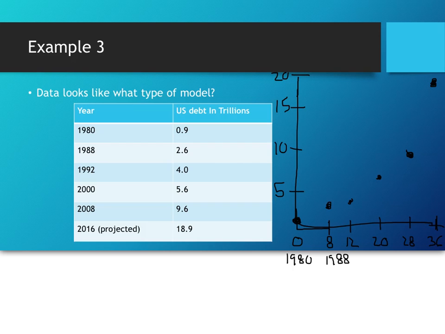Now I want you to notice something about this growth. It's not actually a nice line, okay? You might think we'll try to pattern a line. It's actually kind of curving up. So what we're having is this sort of growth, which is the classic exponential growth. So this looks like exponential.